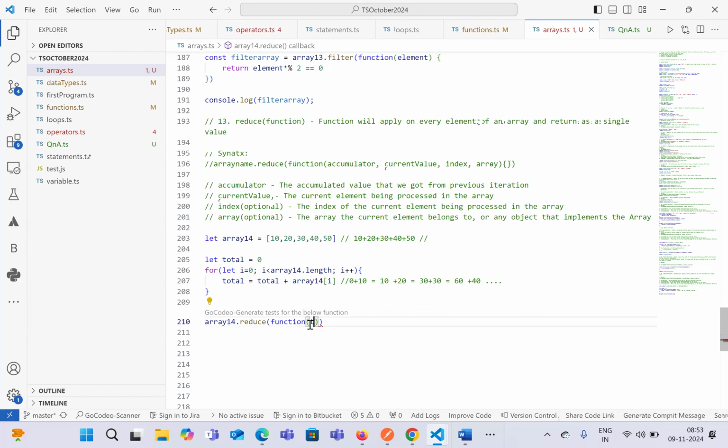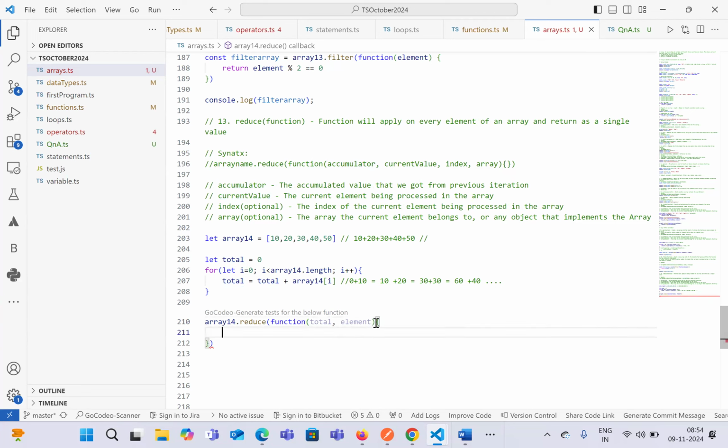So this will be an accumulator, and I'll just give the name as total. And the second parameter we'll declare is the current value. Index and array are optional, but we have to provide accumulator and current value as part of the reduce function. So we can just call it element over here.